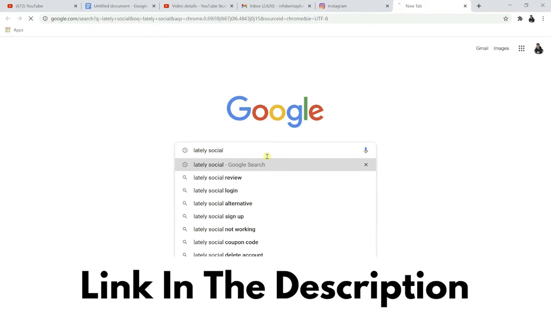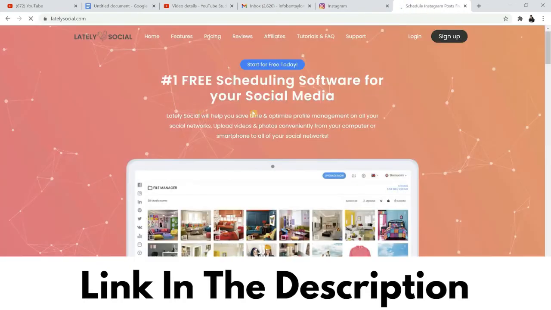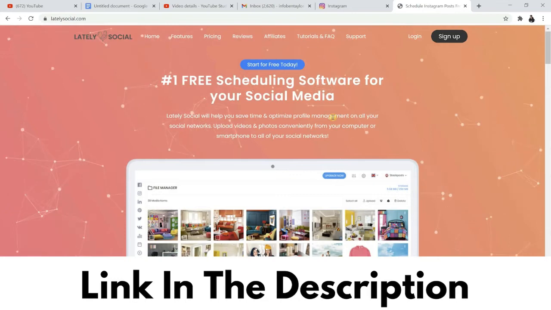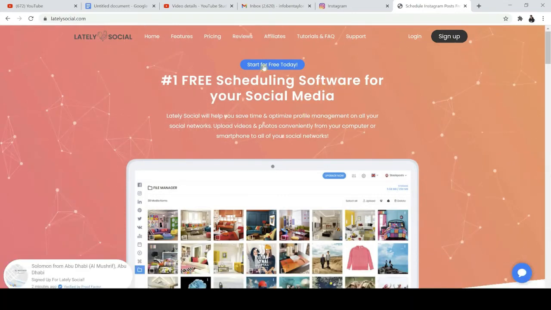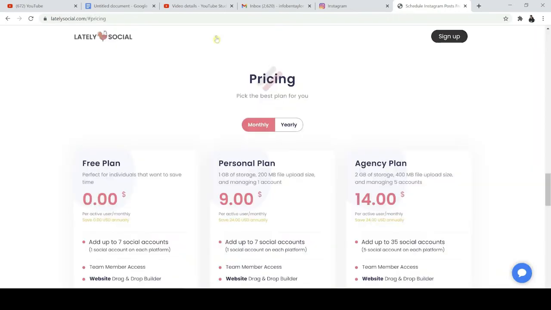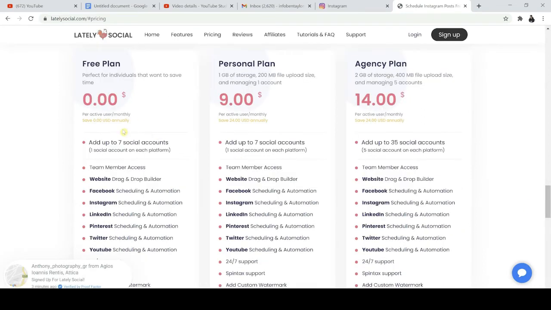And when you type this in, press enter, click on Lately Social, and then it will take you to the Lately Social website. Now, from this point, you can just go ahead and click sign up, or you can go to the pricing options. Now, pricing tells you what you will get for how much you pay. The free plan it shows on the left-hand side, you can sign up for, but it only lasts around about a month, if I'm correct, and you'll get the option then to go on to some kind of paid plan.